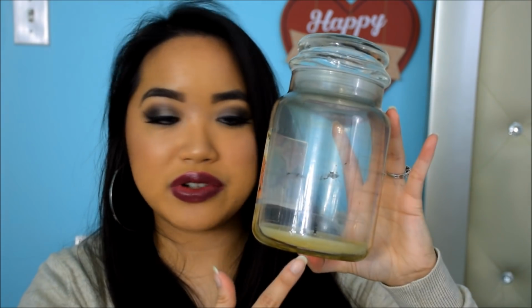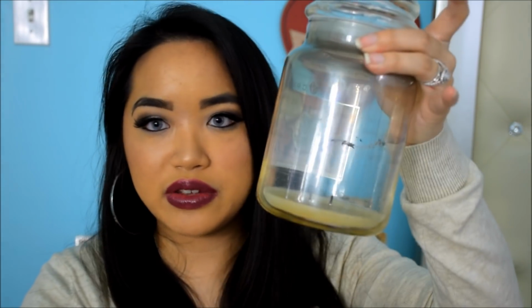I have a few Goose Creek candles here. So this one is in Christmas Cookies, and again, if you guys want to see my first impressions on these, I will leave the haul video down below for you. So this, as you can see, it burned all the way down. There's no wax left. Seriously, there's hardly any wax left. And I remember upon first smelling it on cold, I wasn't too impressed with it because I was like, that doesn't really smell like a sugar cookie.